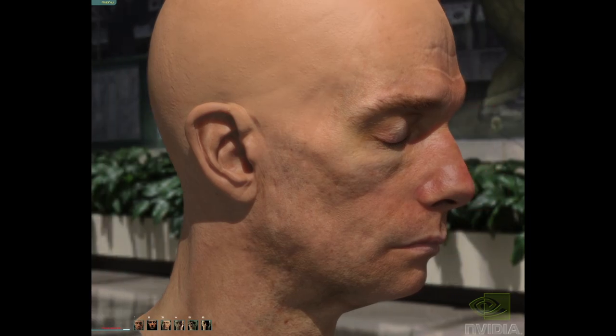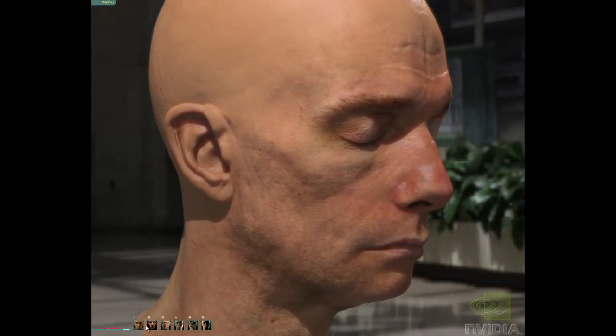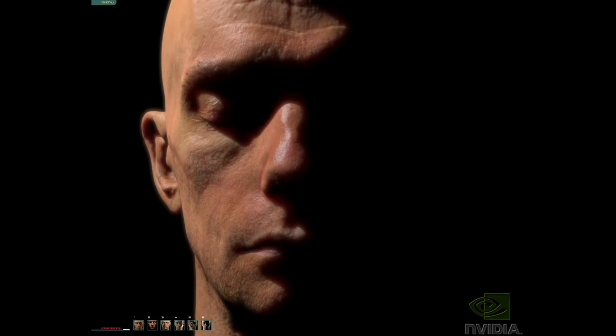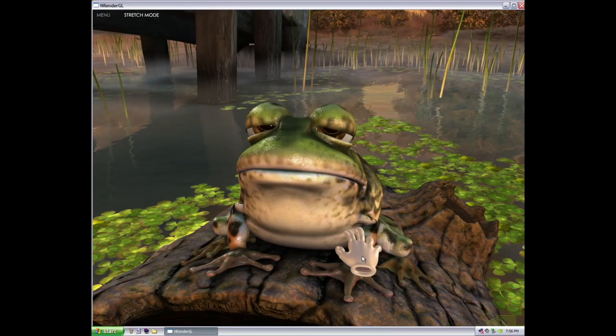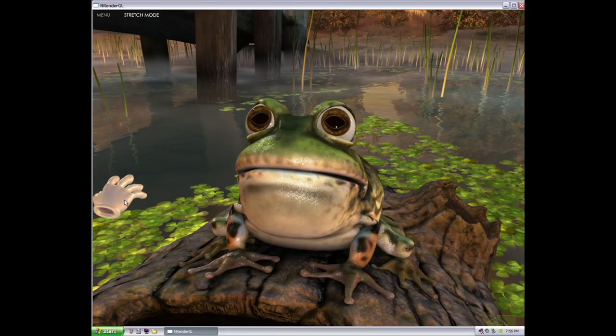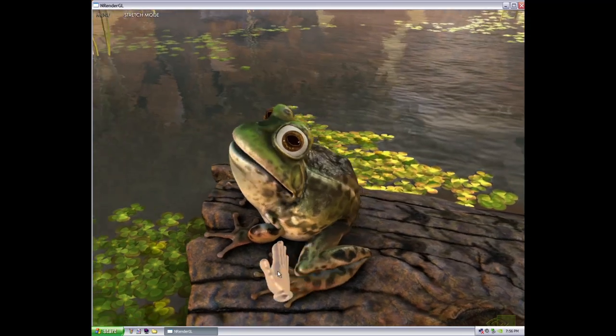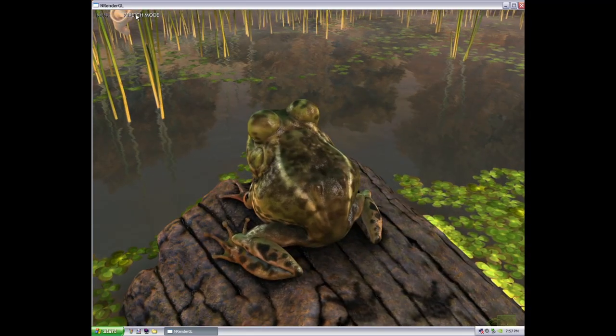Even more lifelike was the human head demo, which features some really dang impressive skin shading and lighting tech, but I mean, it's just a head. It doesn't even animate. You did have Froggy, however, which not only moved, but was interactive. You could slap and stretch the poor frog in any number of ways, and aside from some very advanced skin shading, the environment was also pretty nice looking.